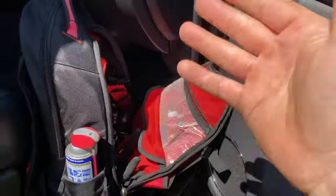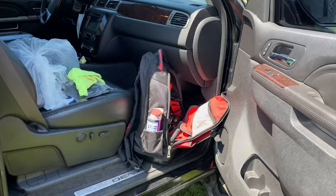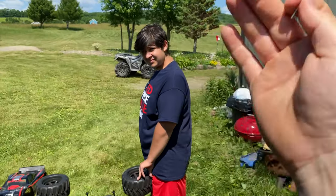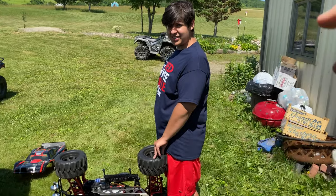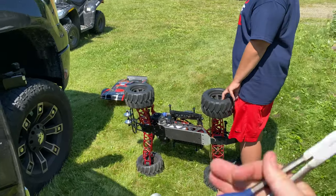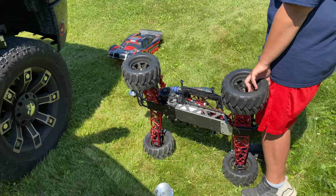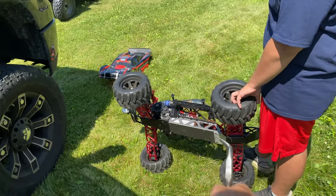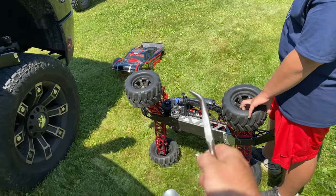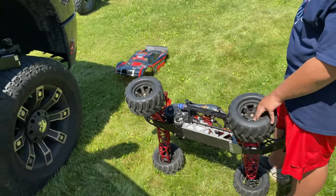I took it out. I had a pinion and spur gear here for so long, from when I unboxed the buggy. Remember that black buggy that kept wheeling? That's with the stock 45 engine. I already had that spur gear here. So I'm going to put this away. Unfortunately, I can't run it. The engine runs awesome. I cannot believe that transmission is still going to take some more beatings. I will not be doing the build shortly because of this. I'm going to throw in a new pinion and a new spur gear, and we're going to continue to beat the shit out of this.